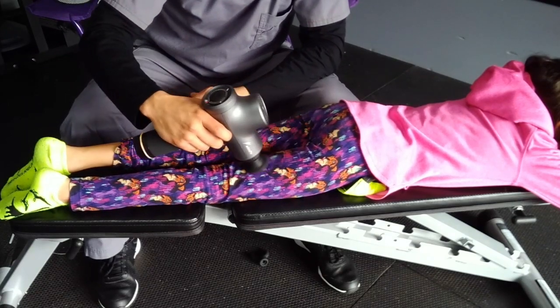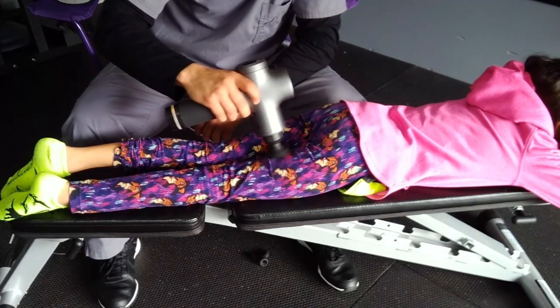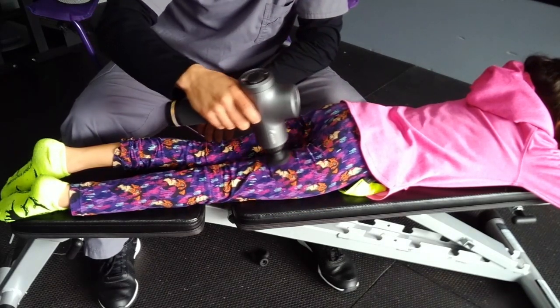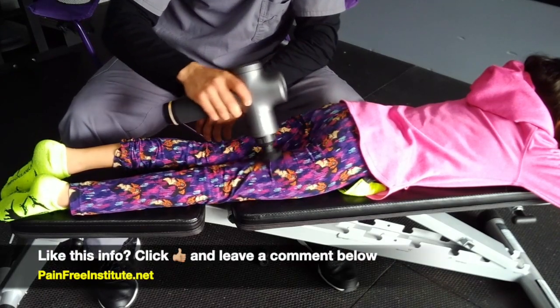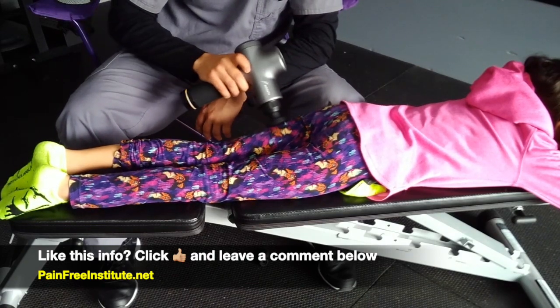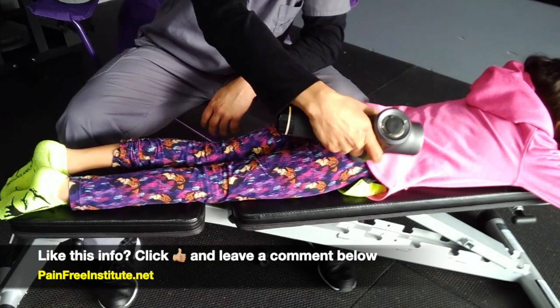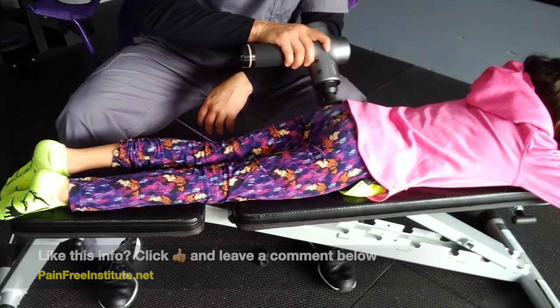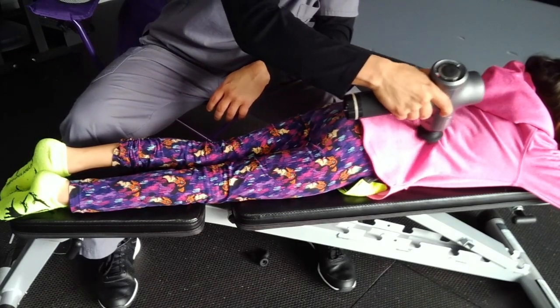You can do this as well on the other side of the hamstrings over here in the quad area. And this one's very good for a lot of muscles around the group, but mostly for the large muscle groups because you're covering a lot of surface area with this attachment. You can also use this in the glutes, right around here. And you can also work this around the whole spine.